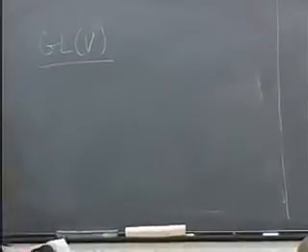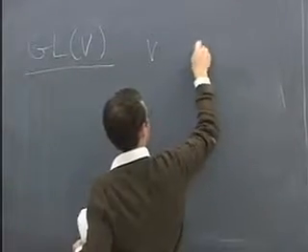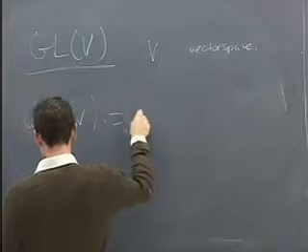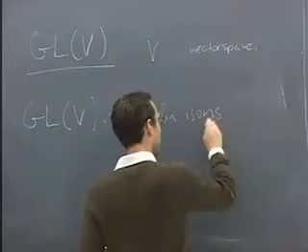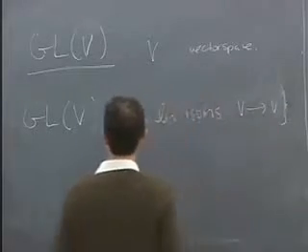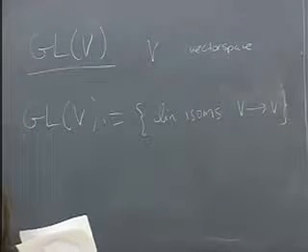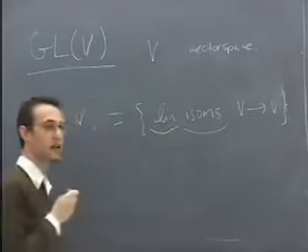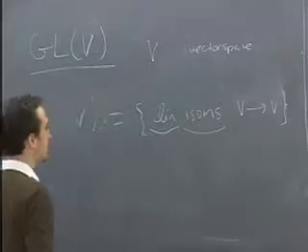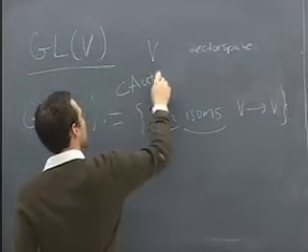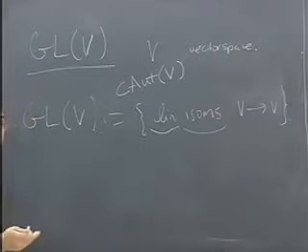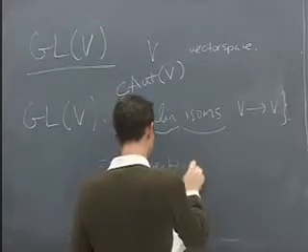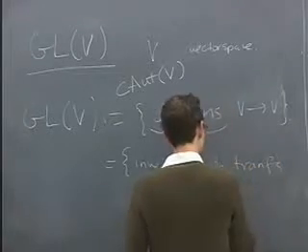So again, let's just start with some vector space V. Well, then we define GLV to be the set of linear isomorphisms from V to V. So this is the analog of the automorphism group of a group, except that we demand something additional. We demand not only that this thing be a group isomorphism, but that it preserve the scalar multiplication. So these are linear isomorphisms. But in particular, you can think of this as being some subgroup of the automorphism group of V just viewed as a group. So put another way, these are just the invertible linear transformations from V to V.